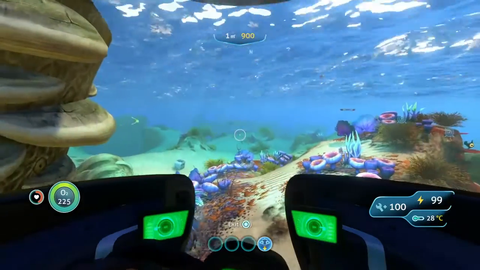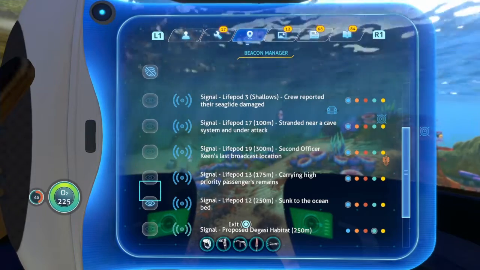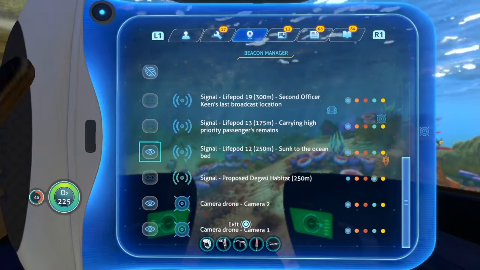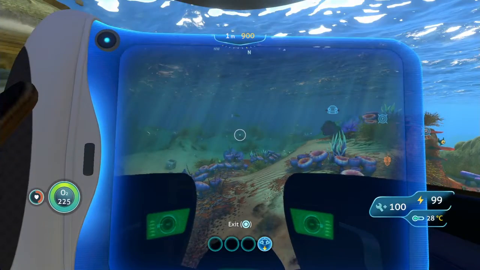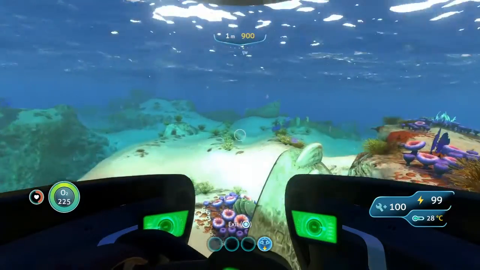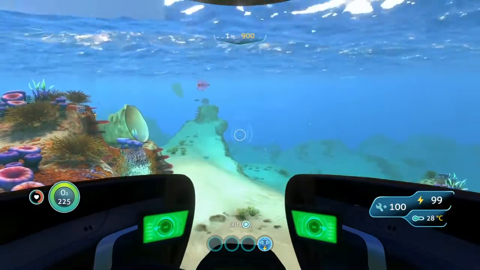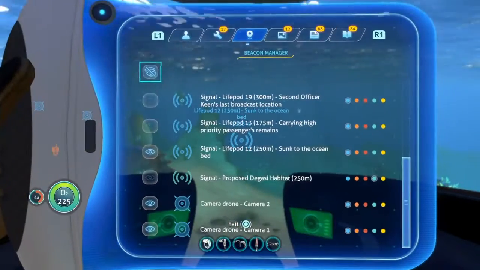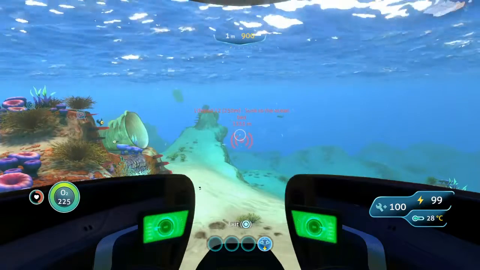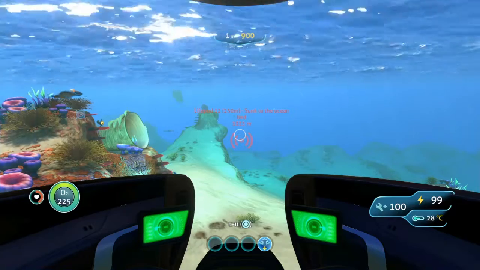Okay, activate the signal for life pod 12. Something life pod 12. Okay. Sunk to the ocean bed. There, I did it. Okay, good. Where is it now? Okay, make it orange or yellow so you can see. I'll make it. Oh, look! You can see it properly on the thing. Okay, so can I go towards that? In the center. Okay.